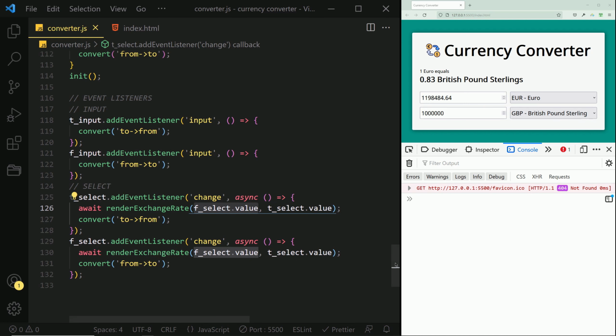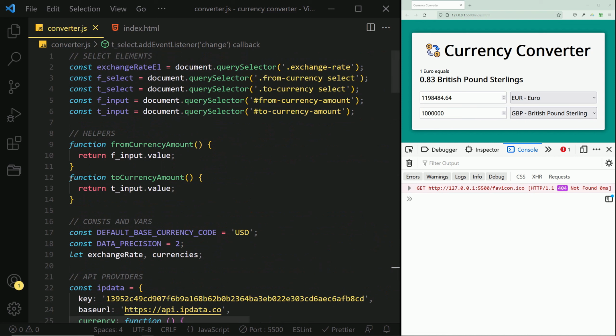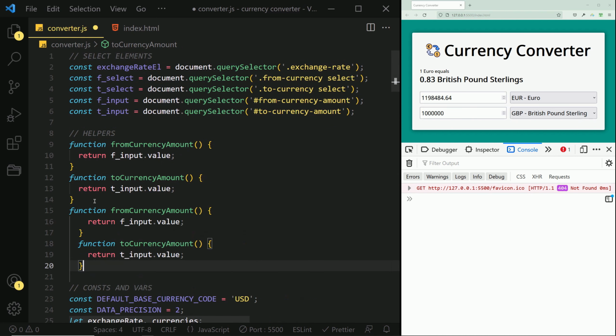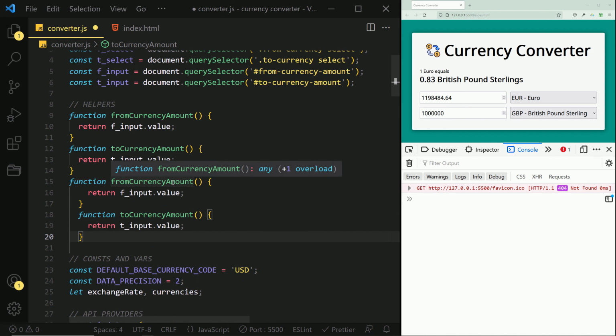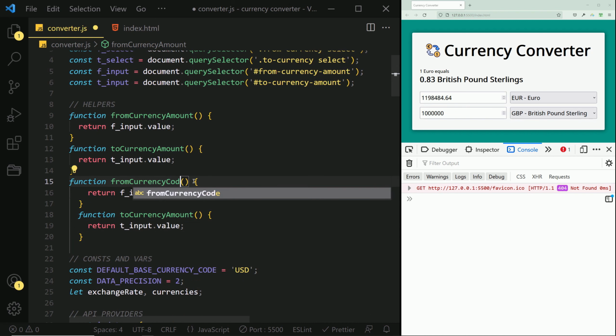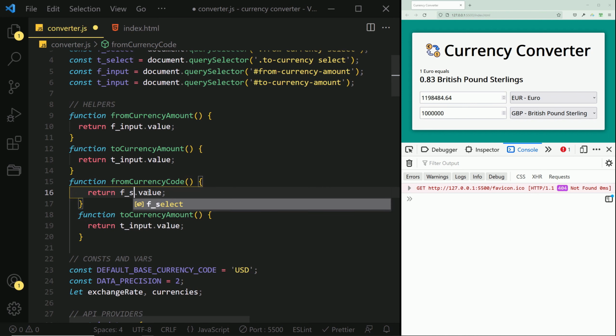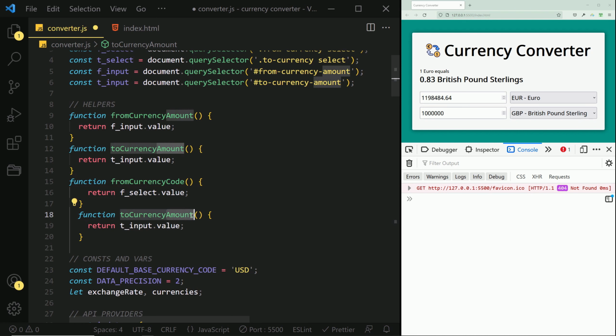So I'm going to go back to the top again. I'm going to copy these two functions, and this time I'm going to say from currency code. So I'm going to get the from currency code from the select here, so it's going to be select value, and here it's going to be to currency code, from t_select.